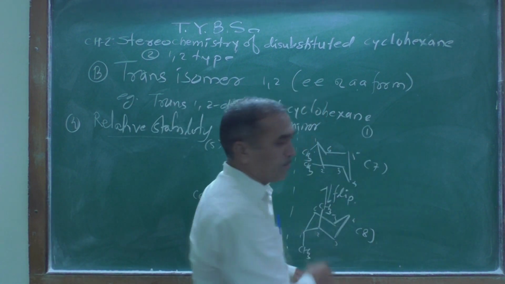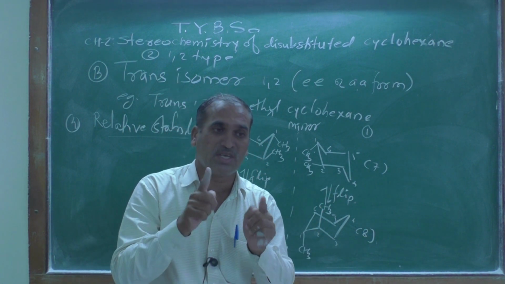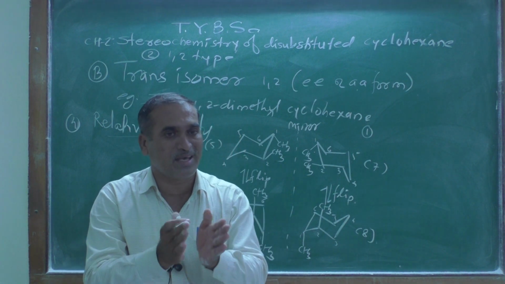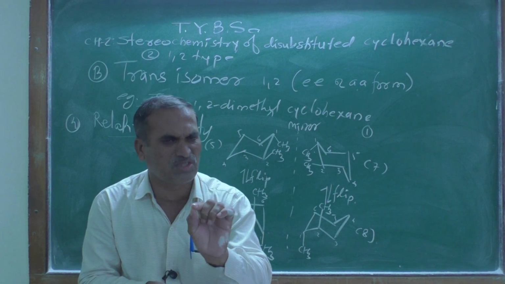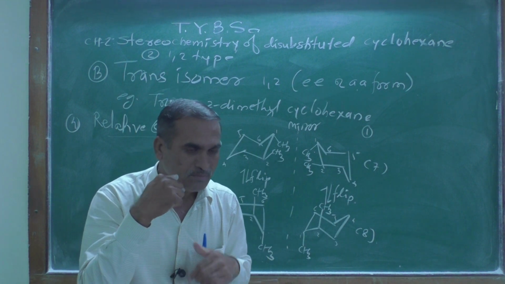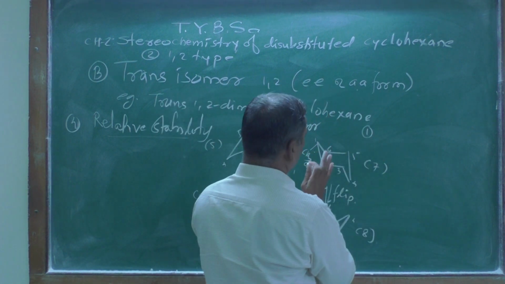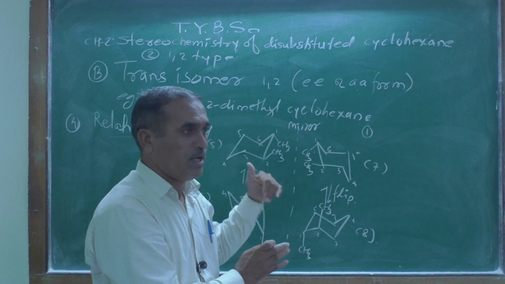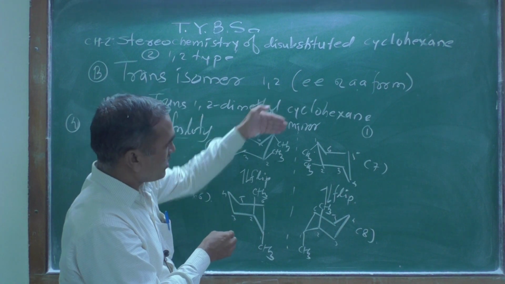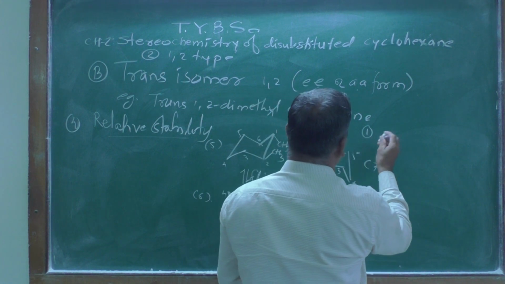One, while calculating relative stability, as we know, if the internal energy increases, those organic compounds have more energy and are less stable. That is one general guideline you should remember while discussing the stability of any organic compound. Now here we are talking about a disubstituted cyclohexane. Here, trans 1,2-dimethylcyclohexane. These are the different structures. Now what do you remember?